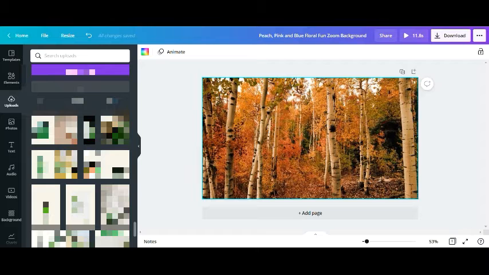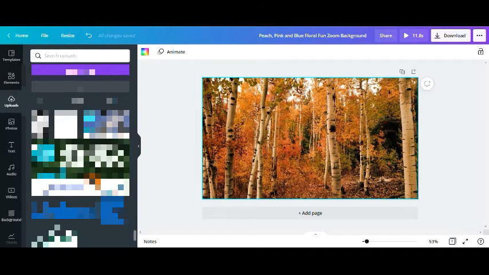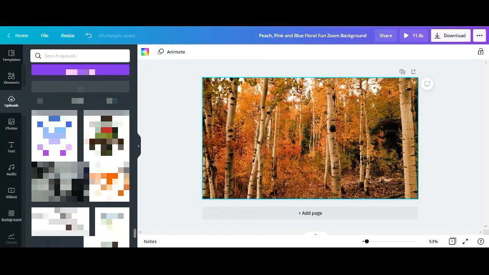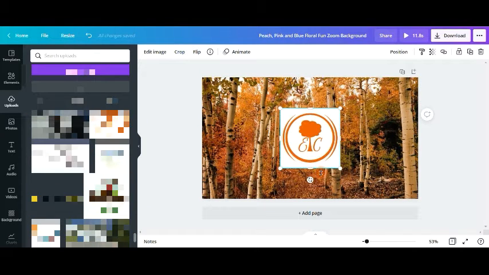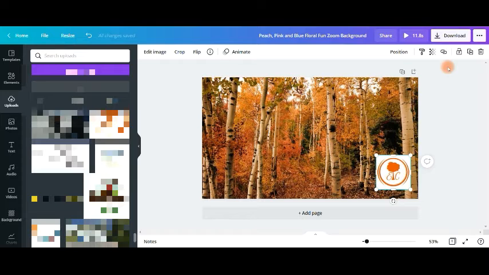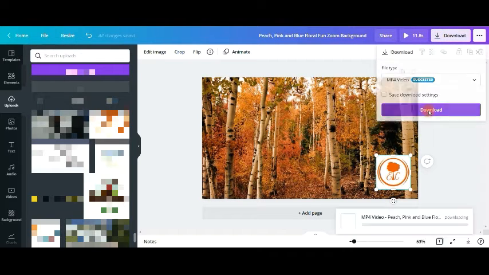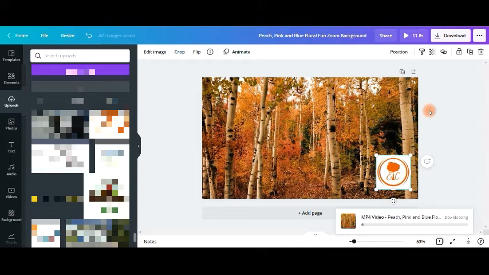Which, you know what? Everything happens for a reason, and I'm liking the idea that this came up and it is as busy as it is, so that we can go over all of your options, right? So I would leave it with the white background. I would actually put it down to the bottom right hand corner, and I would go ahead and download it as an MP4 file. Let's see what that gives us.